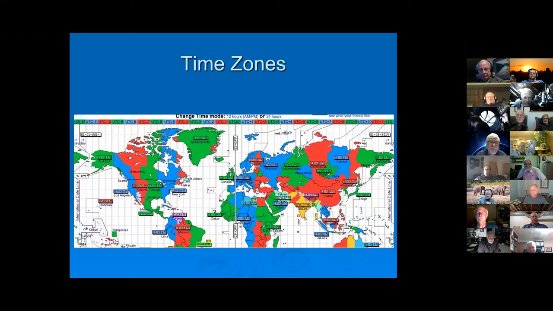So here's a map that kind of shows the time zones. You can look here in the U.S. and you can actually see exactly where I blew it there, where UTC minus 8 should be the Pacific side of the U.S. You can also see the time zones. Think of Russia there. You can see all the different time zones all the way across it.